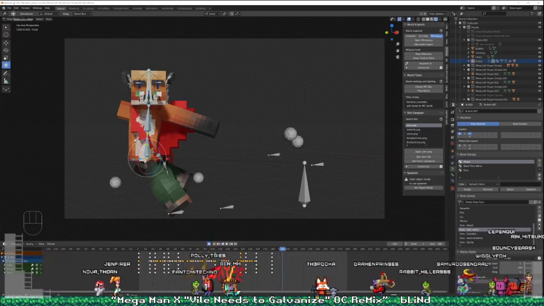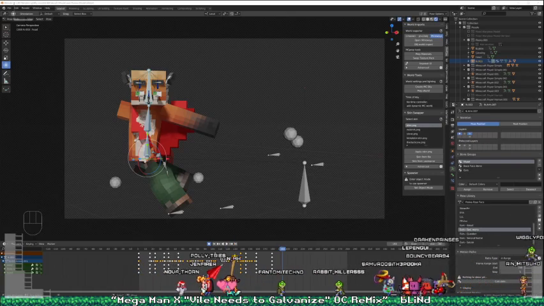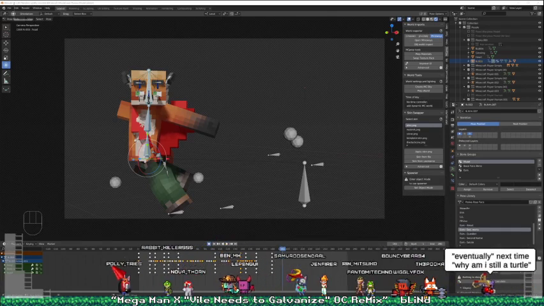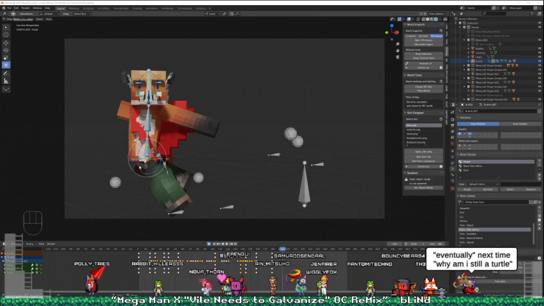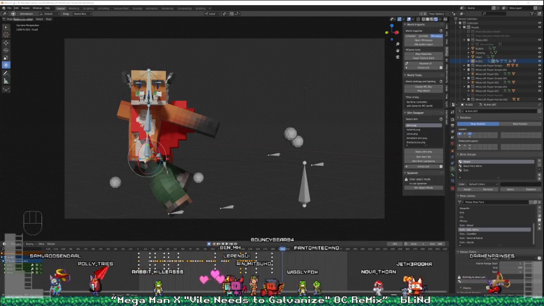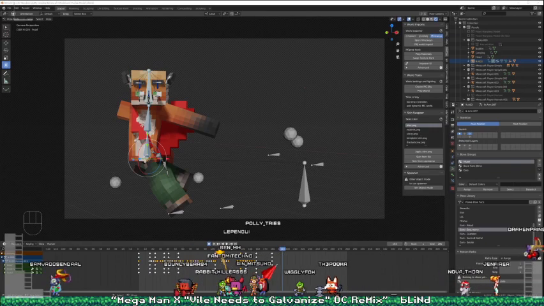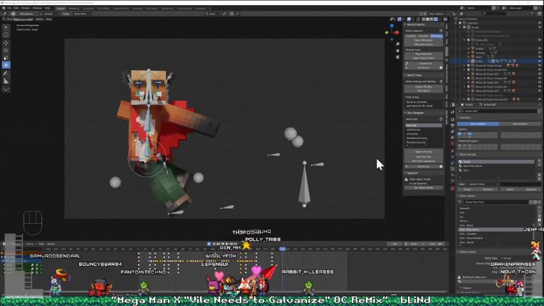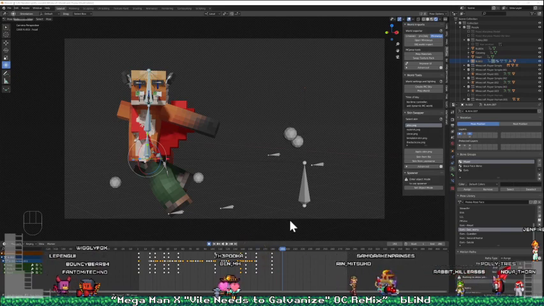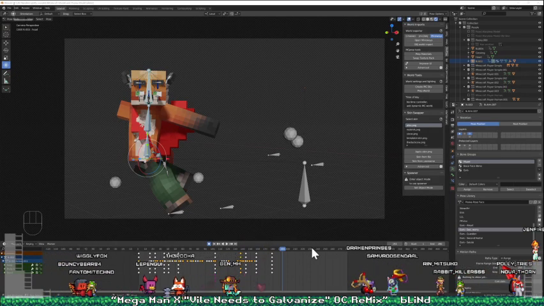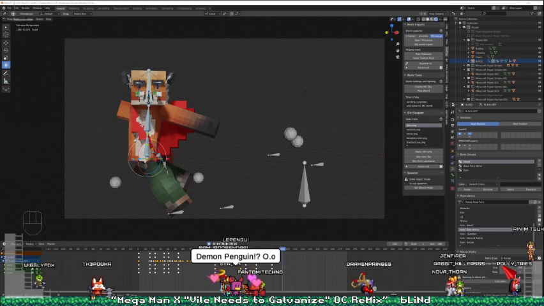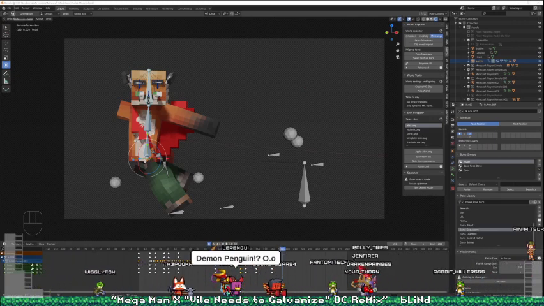Rabbit killers! Hi! There should be some, like, death themes inside of there, at least. I know that the block people have a bunch of weapons inside of them, at least. The kind of shape that I have right now. Turtle? Why are you still a turtle? Darkened Princess. You turtle? I don't see a turtle on here at all. Demon Penguin.